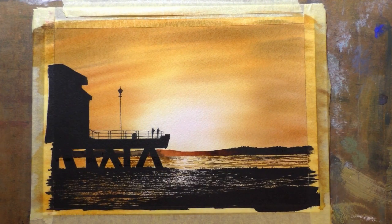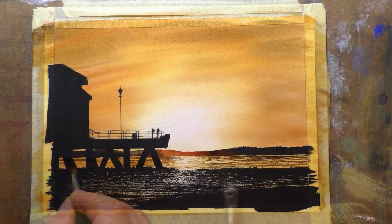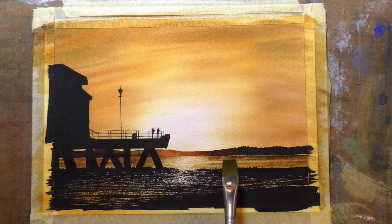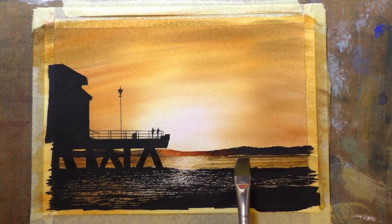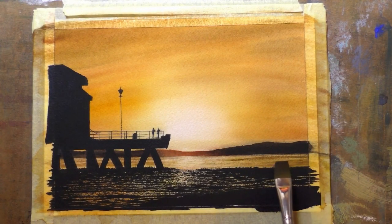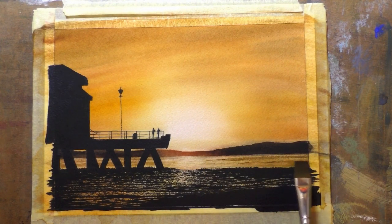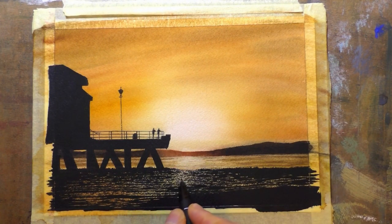Let's face it, watercolour painting can get expensive. It can be as cheap or as dear as you want it to be, but if you're buying good quality materials, it can start getting a little bit pricey. So it's really nice and refreshing that every now and again a product like this comes onto the market, and you can buy a really nice set of brushes for next to nothing, and with what you save on the brushes, you can now invest in better quality paper, which I always recommend.